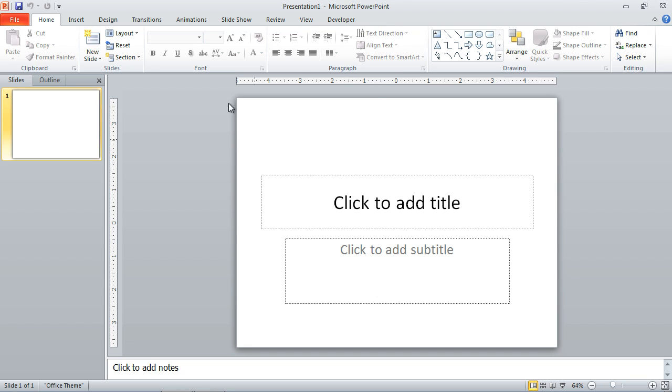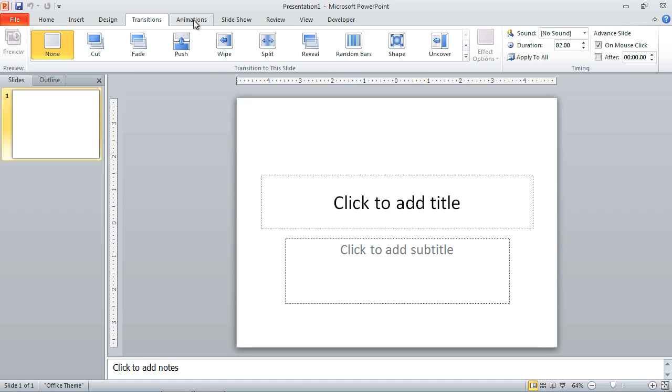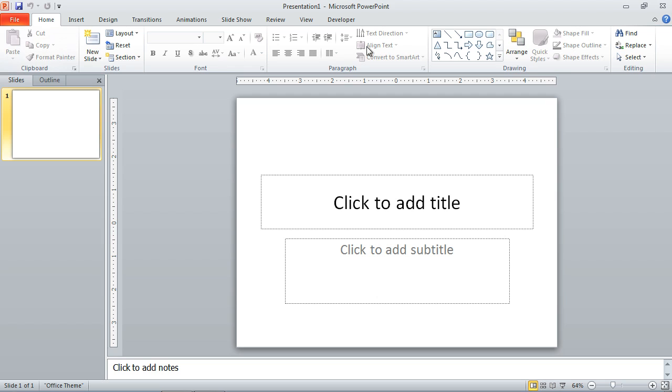So when you first open it up, again, you'll notice that there are several tabs that are available. Each one of these tabs is going to reveal a ribbon, which is a horizontal display of all of the different tools that you have, and these are groups. So this is the clipboard group, the slides group, font, paragraph, and so forth. All these comprise together to form a ribbon for each of these different tabs.